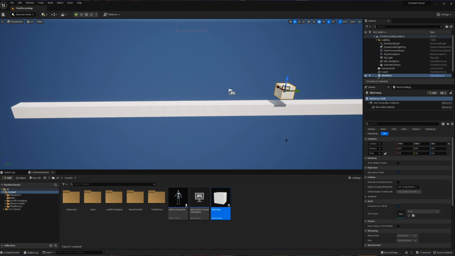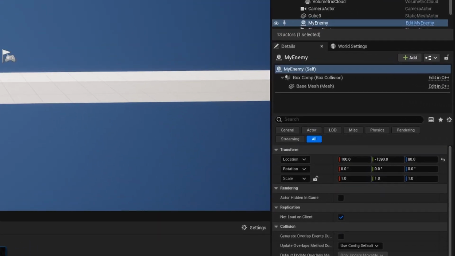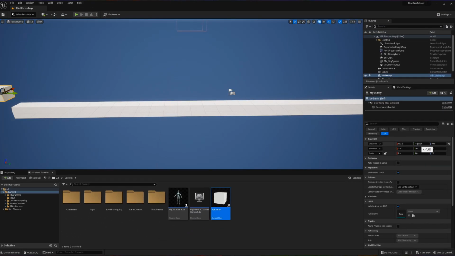Now, if we just did this and kept spawning in our enemies forever, we're eventually going to overload memory because that's going to be a lot of enemies. So let's see when we should despawn these enemies. If I drag my enemy all the way to the right-hand side here, we can see that it is going off the screen, or at least off of this runway, at position 1390 in the negative. So if we ever see this move past, say, negative 1500, we'd know it would be really safe to just chuck it up and delete it.